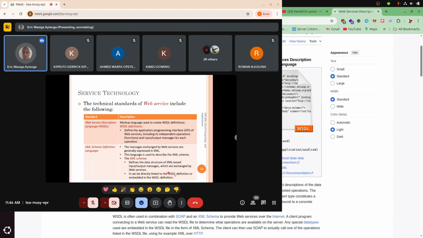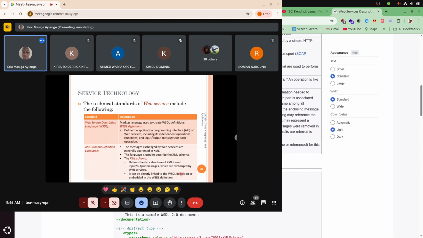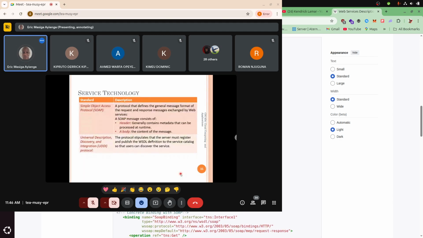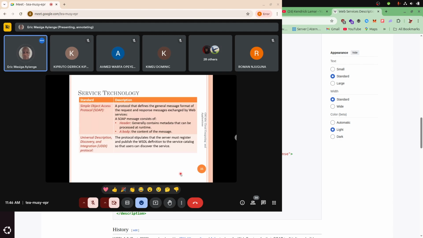It can be directly linked to WSDL definition or embedded in the WSDL definitions. So that is service technology.